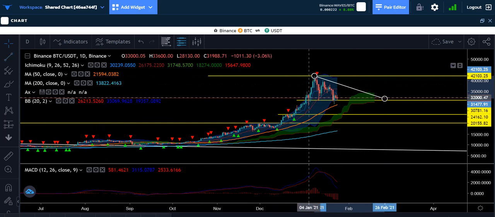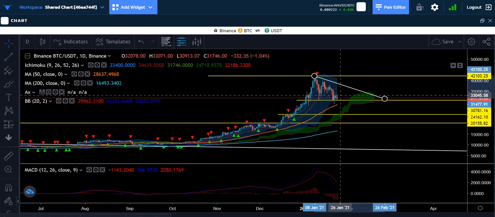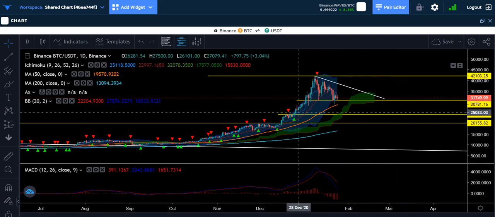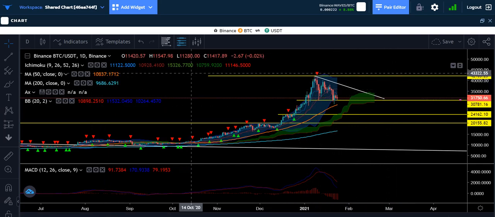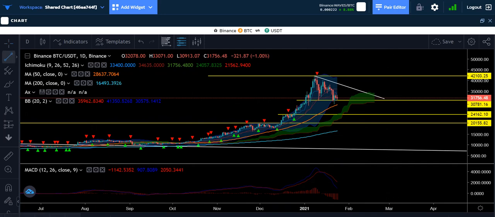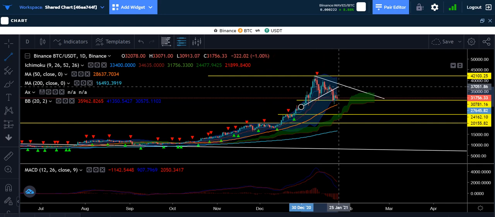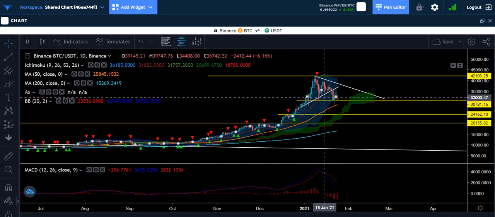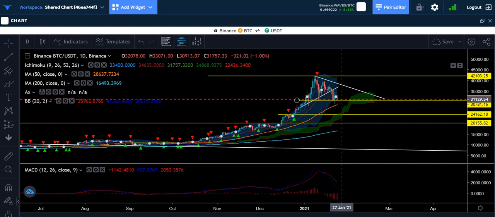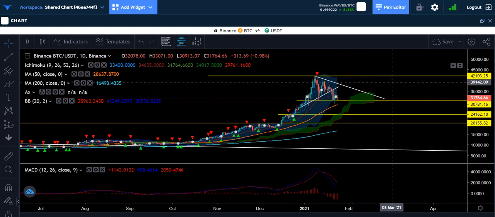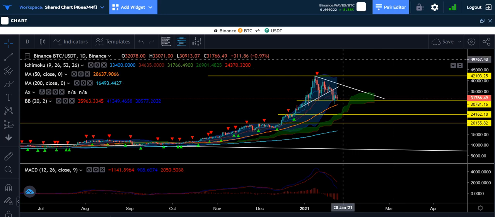And this may not work out. We may fall out of this before I know it, but we may end up bouncing around it for a while, because the pattern looked different at first. Whenever we were like this, people were thinking, well, we could break up, but we didn't end up breaking up, and you could see what happened when that pattern failed. Look, we dumped to the bottom, and now we're possibly making a right triangle, which should be bearish, guys. Unless we follow this cloud up out of there, I'm thinking that's bearish. But like I said, that's not what this video is about.